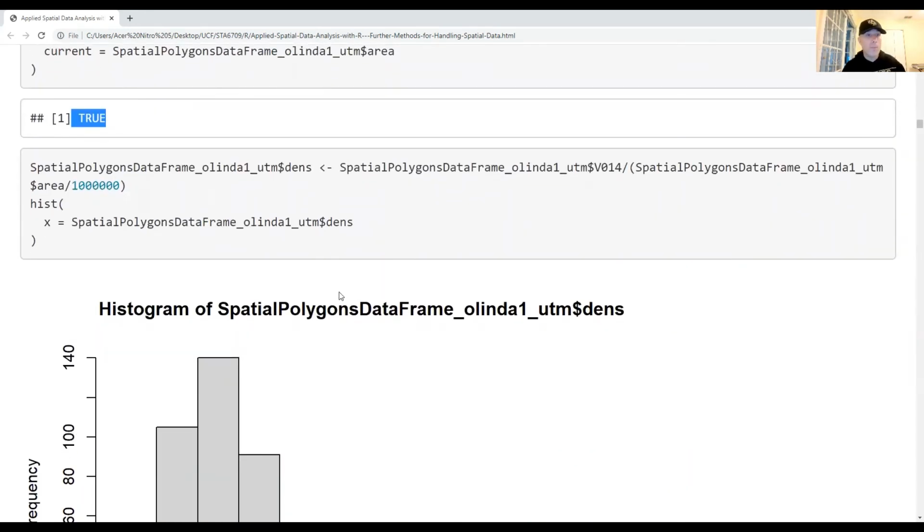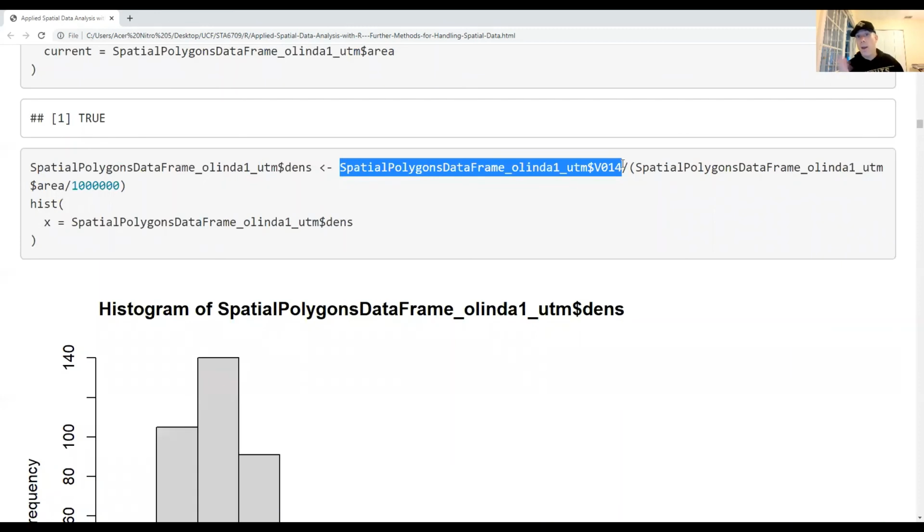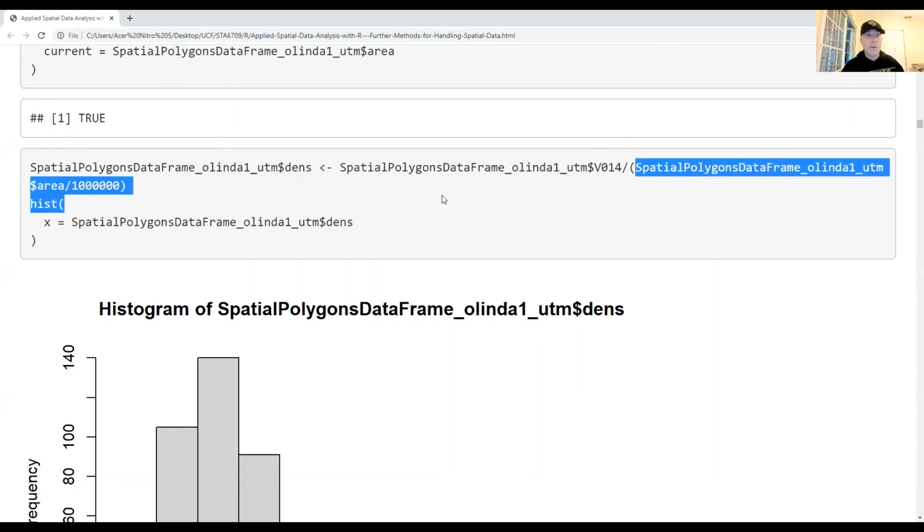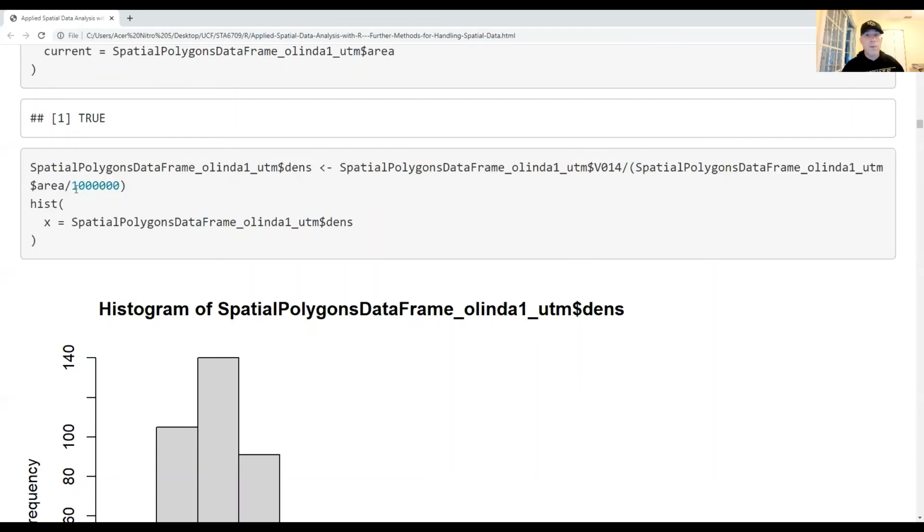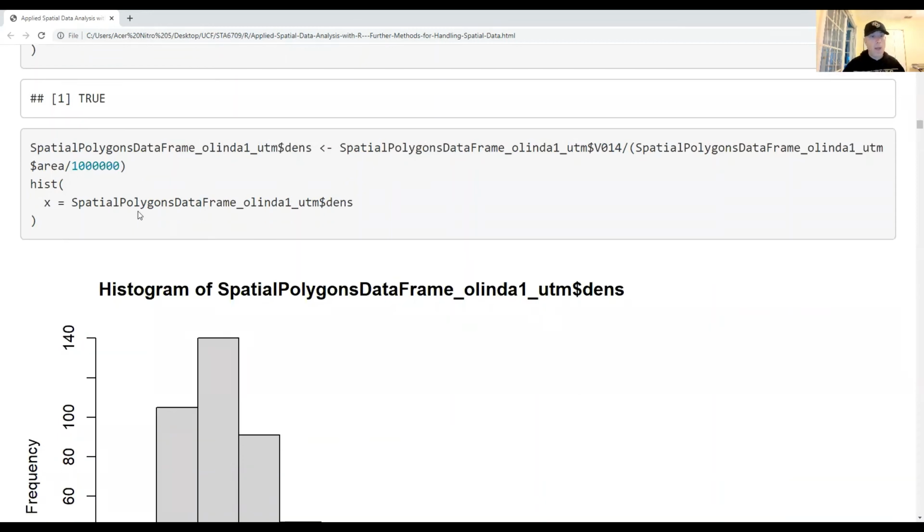All right, so here, the author didn't say what this calculation is. I think it's population density because this data set corresponds to census data. So what we're doing here is I'm taking this number, which I believe is the population number. I don't actually know, I'm making a guess. Then I'm dividing by the area, and then I believe that this is rescaling for this being in a million people. 2 million. Yep. And so let's see what happens.